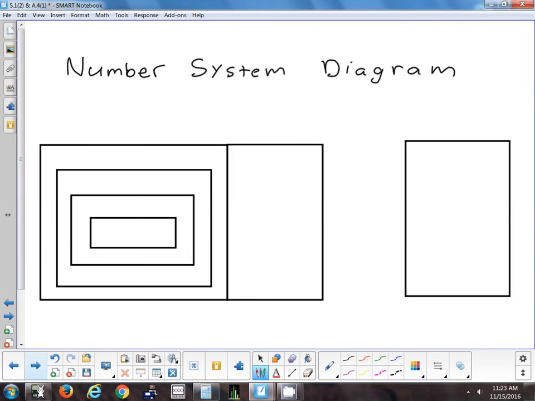So what I'm going to do is start with the simplest kind of numbers we have, and then work my way out to more complex ones. The simplest kind of numbers that you have don't include 0, and they start with 1. No negatives, no fractions, no decimals. This is 1, 2, 3, 4, 5, 6, 7, 8. That's an example. What was I just doing as I went like this? Counting, yeah. So those are your counting numbers.